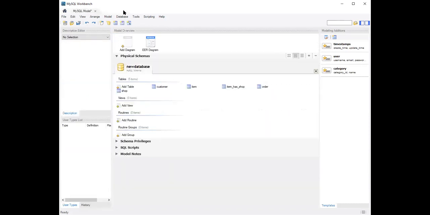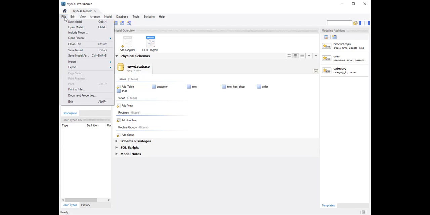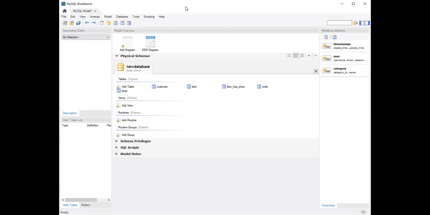If you want to save it, you can use the same button to save the data model into a file on your file system. You can always open the data model using the file button, open model, to open the data model from a file.